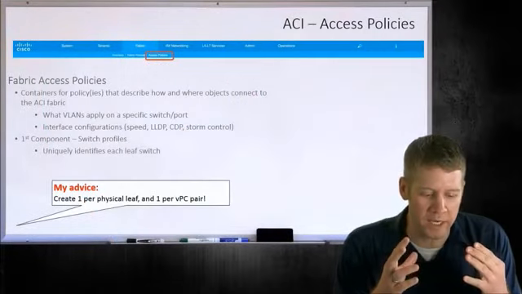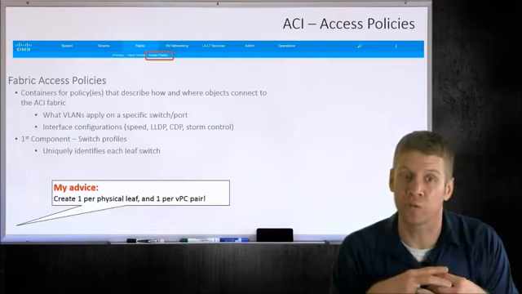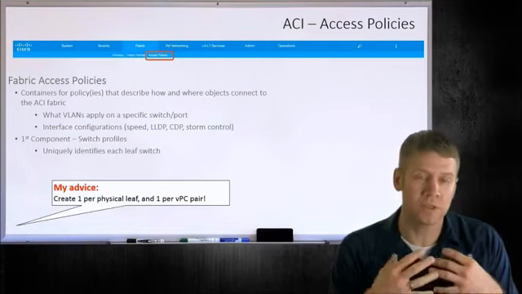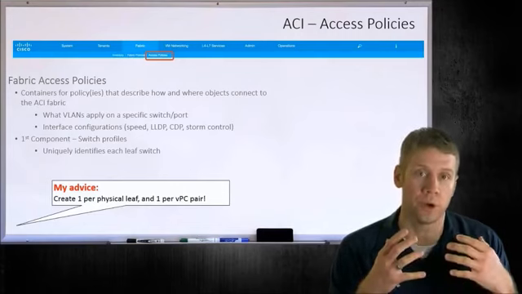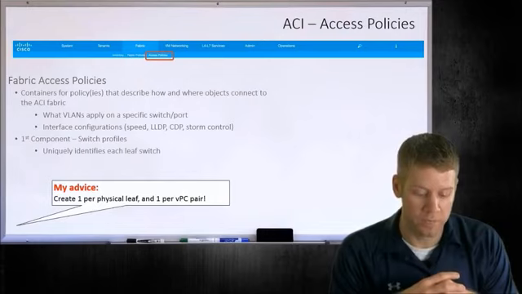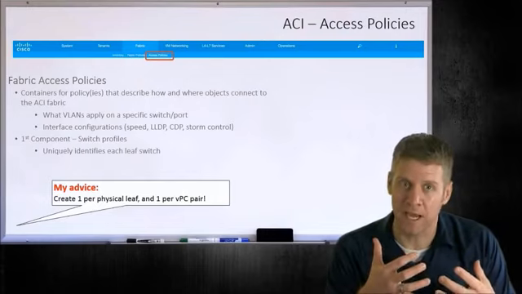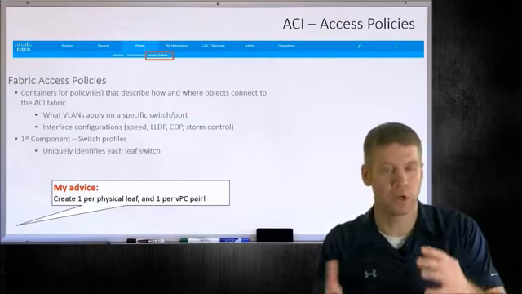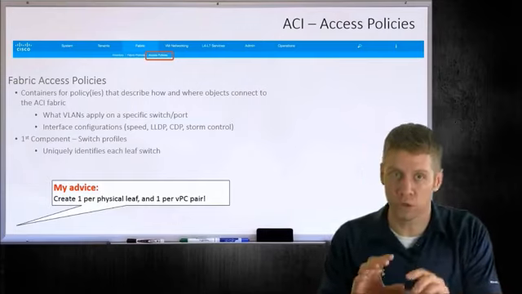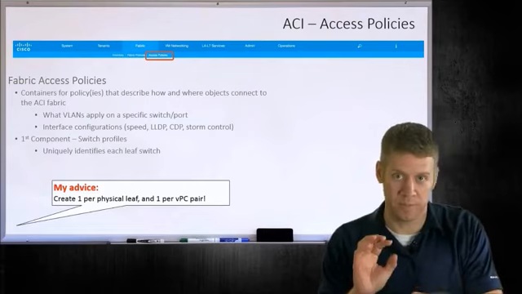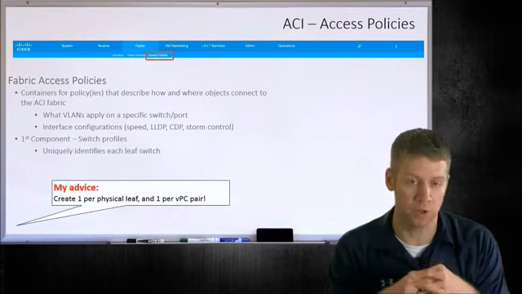So welcome back. In this couple of videos, I think probably break it into like 3 different videos, maybe 4, we're really talking about access policies, like how are we going to access the fabric. If you think about normal NX-OS, when we configured that access, we'd go into a specific interface. We might say switchport, switchport mode access, spanning-tree port type edge trunk, whatever the spanning tree parameter was.